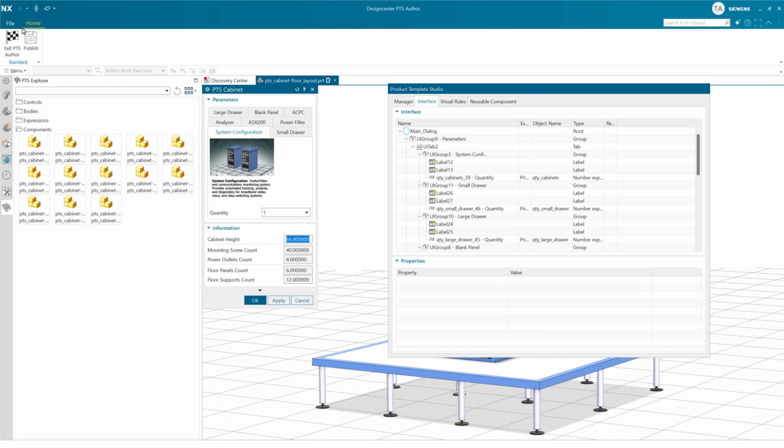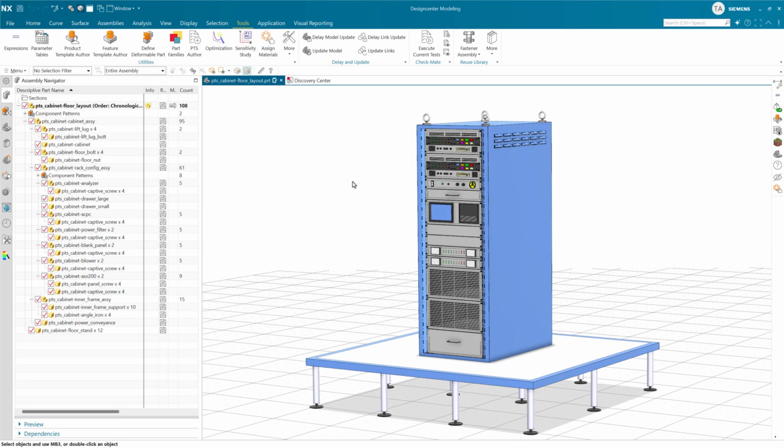So we're going to migrate this one forward, right? So if we exit Product Template Studio here, the older application, all we have to do to bring it forward is go into the new Product Template Author tool, and this is going to do that migration for us into the newer format. You don't have to do that. You can continue to use the old product template if you want to. Totally fine, like we were just doing. But we want to bring it forward and take advantage of some of these new tools. The new development, of course, is in this common environment now where we can create product templates and feature templates and deformable parts here. So anyway, let's take it in here, and that conversion is quite quick.